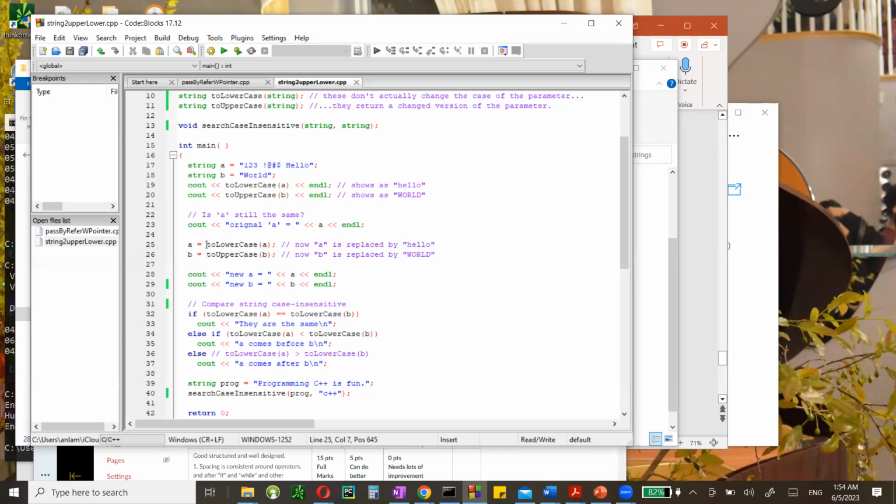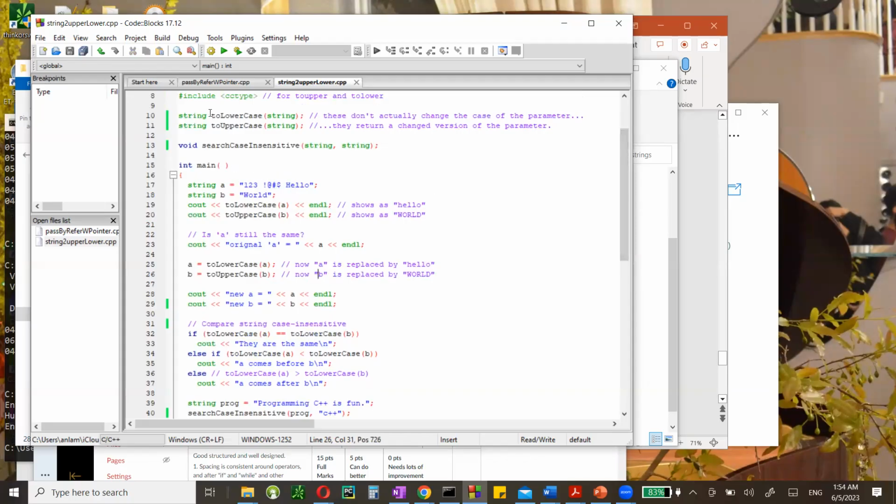Then I make the same function call, but this time I assign whatever value is returned by toLowercase back to the variable a. So I type the string a, call the function toLowercase, and then reassign it back to a. Do you know why I need to do that? Well, because the function toLowercase will not be able to change the content of a. It only returns the lowercase value of the string a. So if I want to change the string a, I have to reassign it back to the variable a.